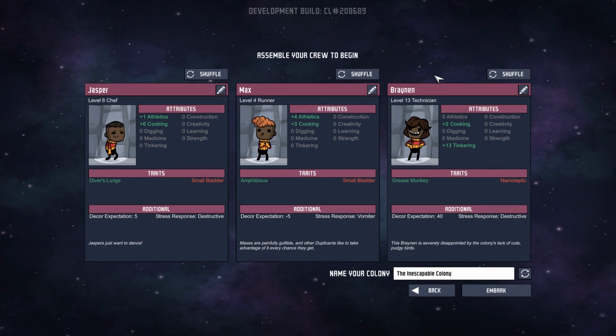Alright, so we have our crew to assemble here. First of all, let's take a look and see if we can get these guys totally optimized somehow. We can shuffle the ones we don't like, keep the ones we love. Small bladder is probably going to be a problem at the beginning. They're going to have to pee more often. We're not going to have very many toilets at the beginning, so we'll probably want to re-roll these guys, and they're actually kind of identical. 6+ cooking, of the two, I'd rather re-roll her probably.